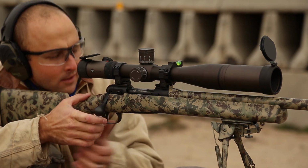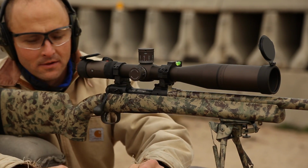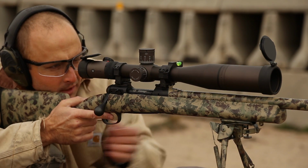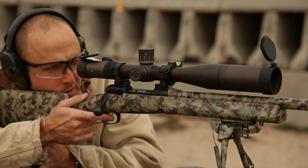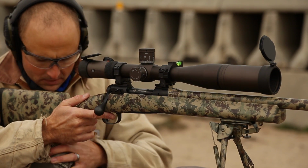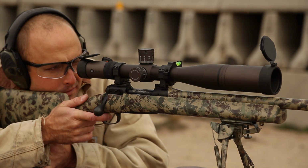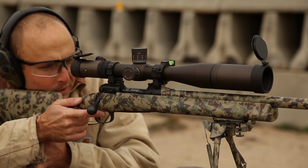Oh my goodness. I've got 4 shots in the bullseye and they're ejecting. 3 shots in the bullseye and they're ejecting at 44.5. You tell me what that means. Wow.